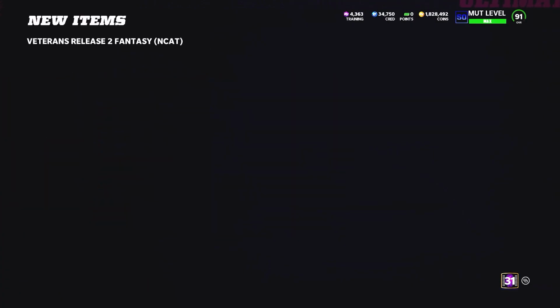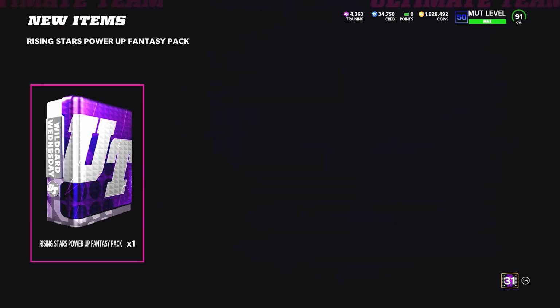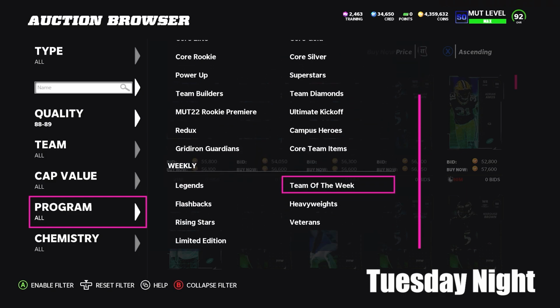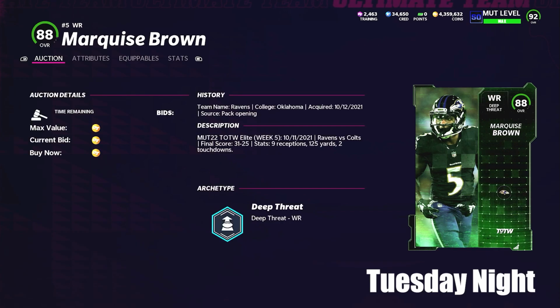So I'm going to choose Jared Cook Jr. Why? Because I'm going to be using him as at least a backup tight end for probably the next 2 months. I wouldn't choose a wide receiver, running back, or quarterback, because you don't use the same quarterback for more than 2 weeks. You're always going to be upgrading because they come out the most often. But let's hop into the market, man.